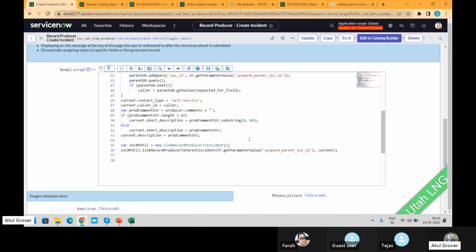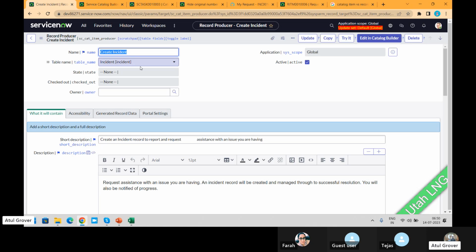So in the record producer, you have to do the mapping because you need to tell which table it should go to. You can see it's asking for the table name, but if you create a new catalog item, it will not ask, because that is what ServiceNow defined.